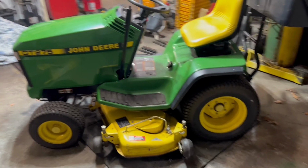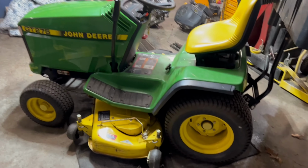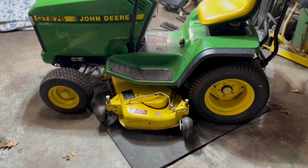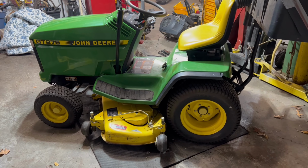So in this video, I'm going to show you how to remove this mower deck on a John Deere 275. And it's going to be pretty close to the same, I have a feeling, for a lot of the models. So let me show you how I figured to take it off and put it on. It's actually not that bad. So let's take the mower deck off.